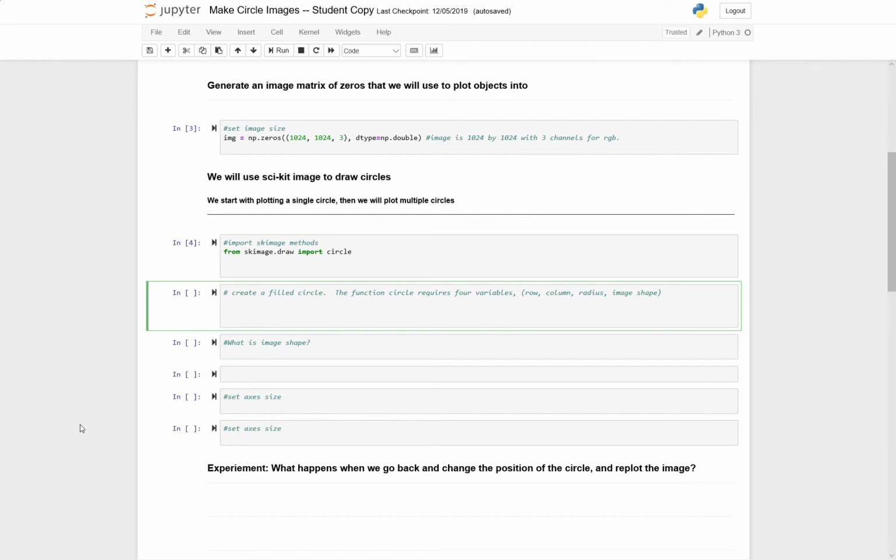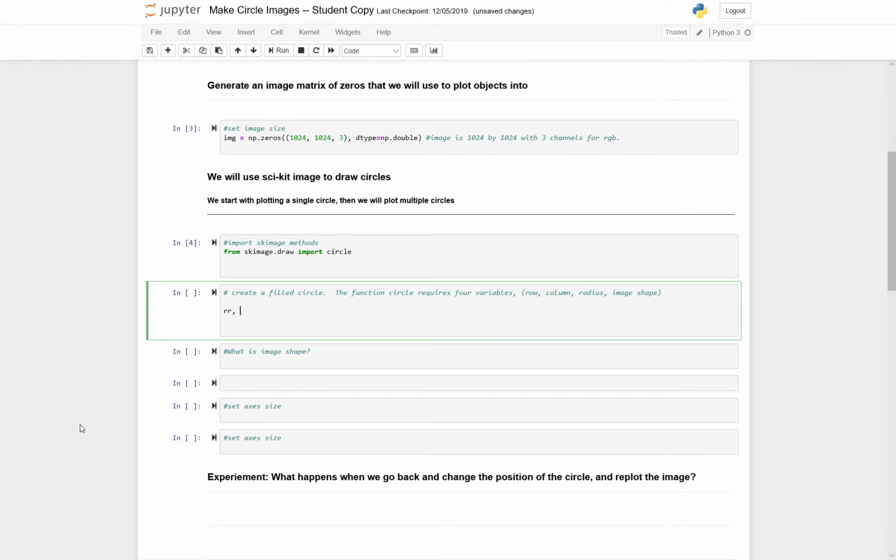So the function circle actually requires 4 variables: row, column, radius, and image shape. The row and the column give the center of where we want our circle to be. So if I write rr, cc equals circle 800, 156, 25, and then image.shape.